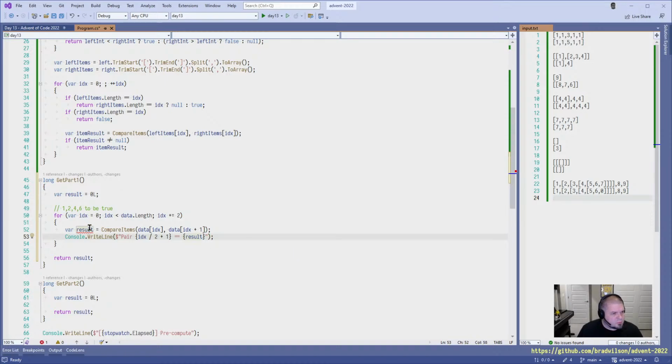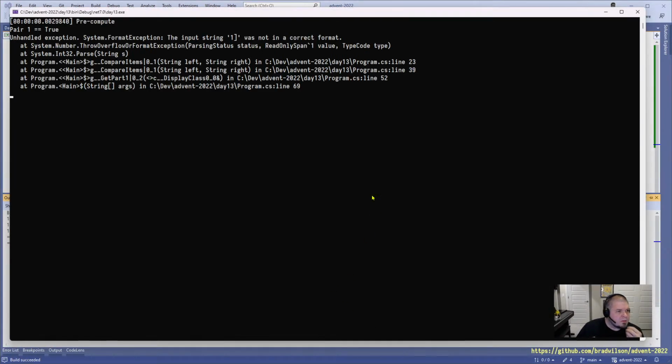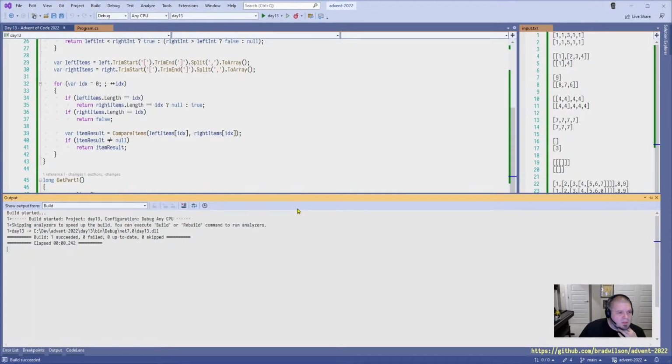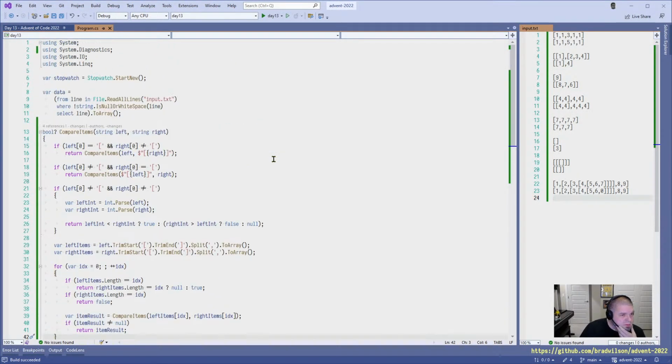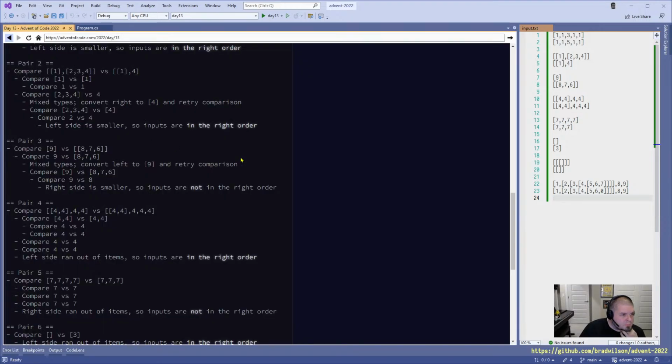Which, what is your problem? Oh, is equal to compare. So you're going to be equal to compare, right? 1 is 2, not in the correct format. All right, so this.